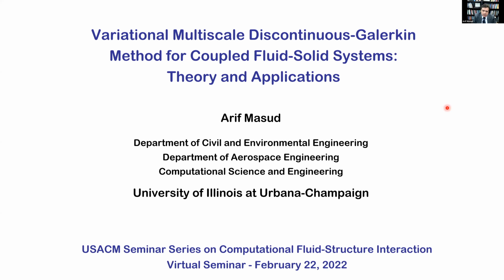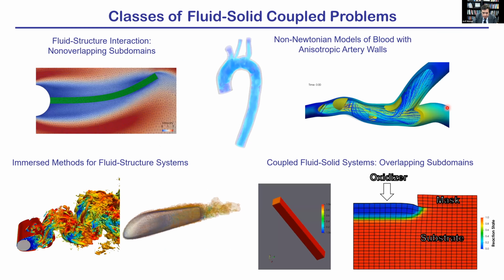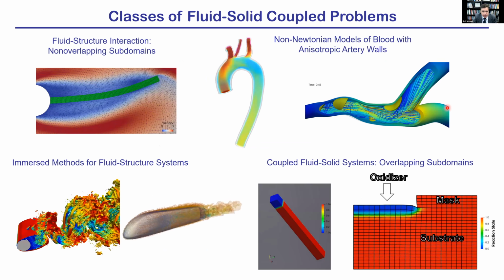What I'm going to discuss today is a variational multiscale discontinuous Galerkin method for multifield problems that are governed by multiple coupled PDEs. I'm going to present ideas in the context of coupled fluid-solid systems, and I'll discuss it with respect to two types of fluid-solid interaction problems. One has a dominant interface between fluid and solid subdomains, and the other has fluid-solid systems interacting on overlapping domains. The ideas that I'm going to present here were developed in works together with some of my former and current students, whose work I will discuss here.